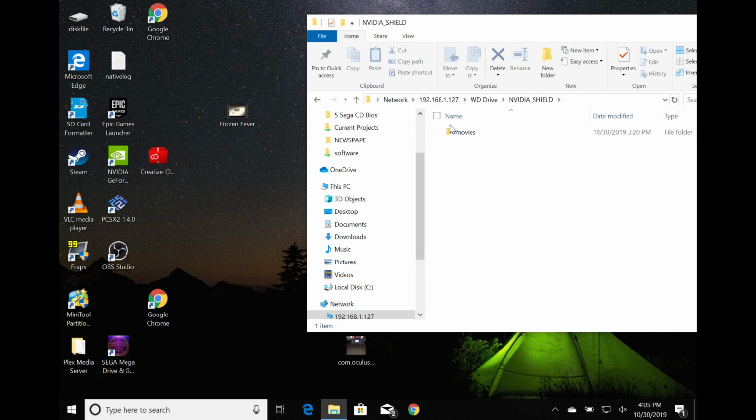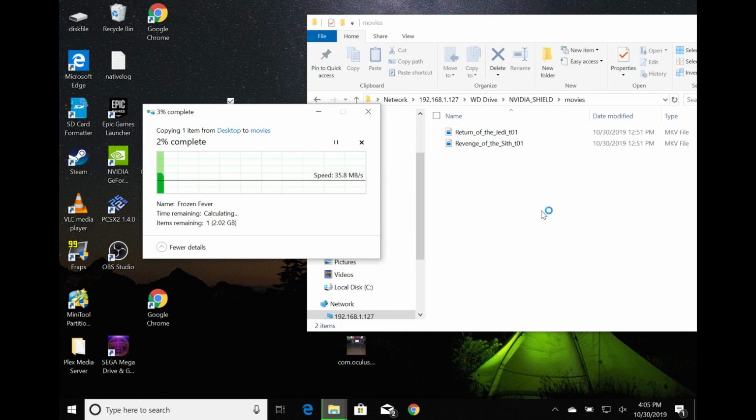And what I've got here is a movie that I wanted to add to my library. So I'm going to take that and just drag it over here. And we're going to let that copy over the network. And once it is in the drive after copying, we will jump back and see if it shows up in our library. So let's let this copy and we'll come right back.